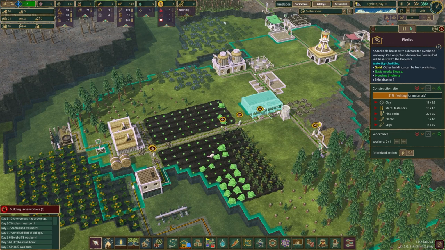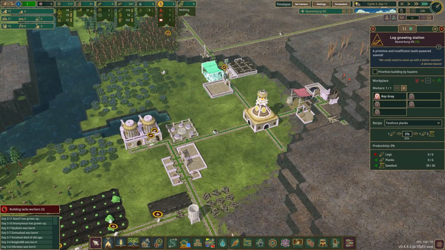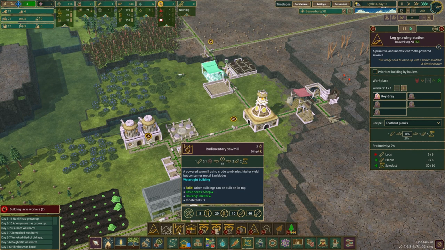These guys in the florist are just waiting on planks. I'm sure I got one guy here gnawing planks. We're going to have a slightly better sawmill. Oh, we can build one of these, actually.